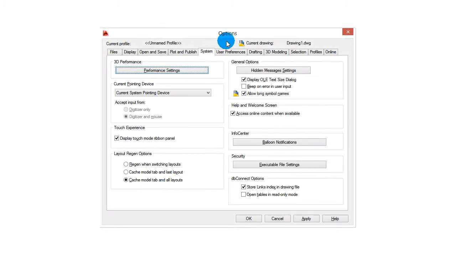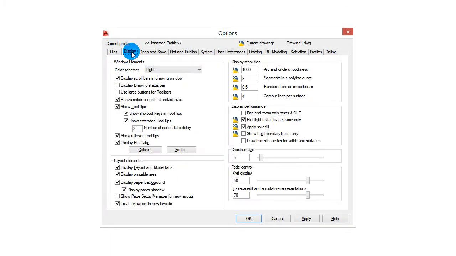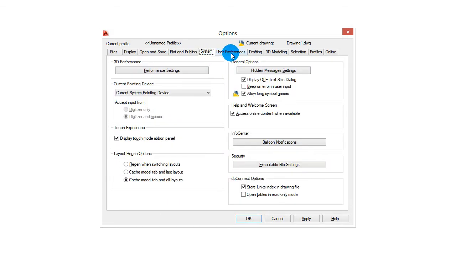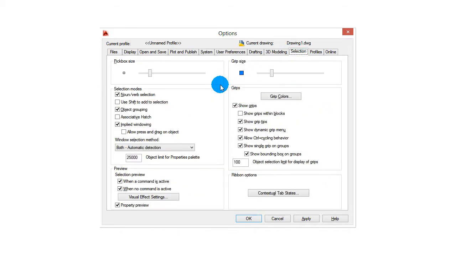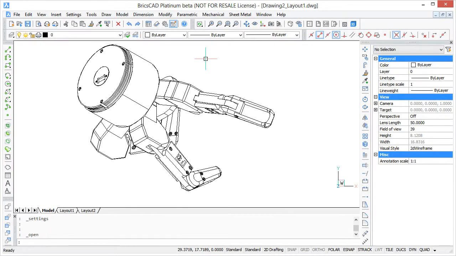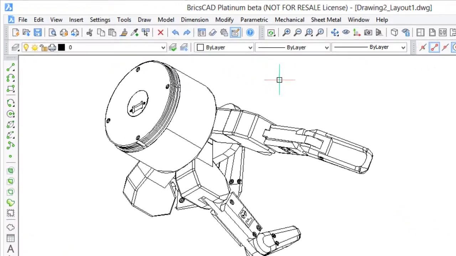As someone who uses AutoCAD, you're no doubt familiar with the Options dialog box. It gives you access to many of AutoCAD's settings through a confusing array of 11 tabs and lots of dialog boxes. I once counted them up and found 30 of them. And despite all this complexity, it still does not access all of AutoCAD's system variables. In BricsCAD, the Settings dialog box does the same thing, but with an easy-to-use interface while providing access to all 770 system variables. In this video, I show you the Settings dialog box.